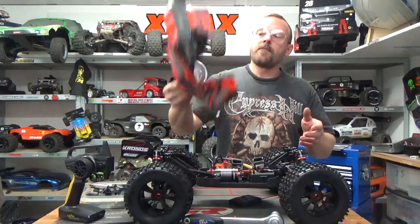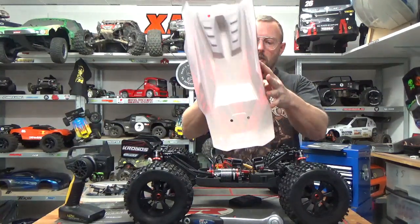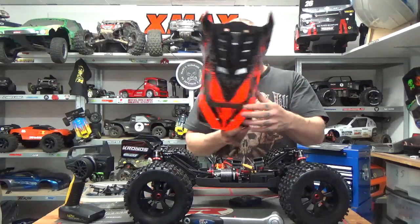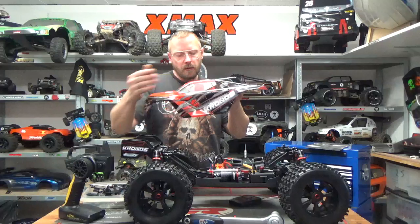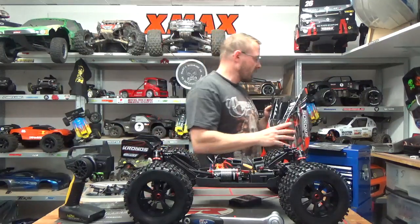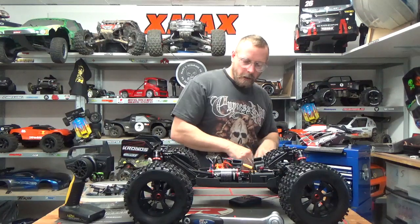The body is a good feeling Lexan quality, that's okay. Seems like it would be tough because it's round. Maybe we're going to make several overalls with the car.